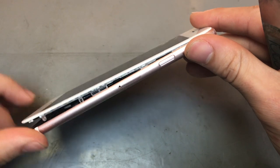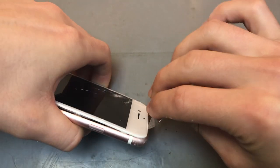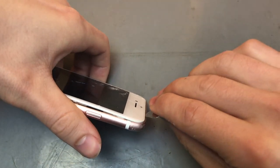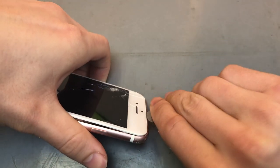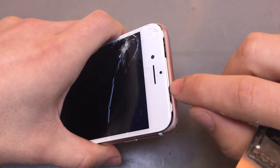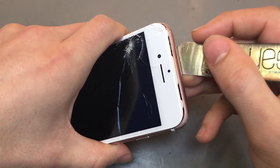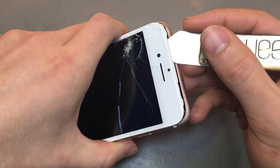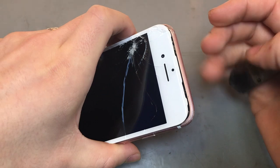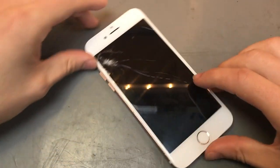Next, what you want to do is you want to do the same with the top. So just go in gently with the top. With those little bezels there, it hooks under the actual frame itself, so you just kind of want to pry it out just to get those bezels out. Right. And once that's out, you can lift up the screen.